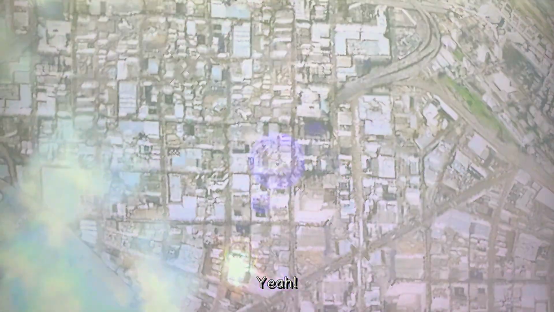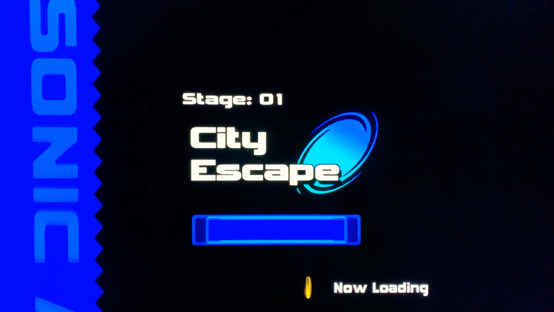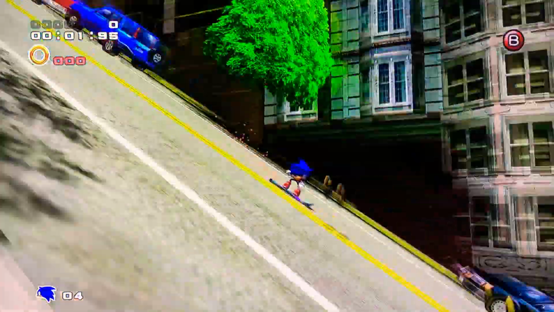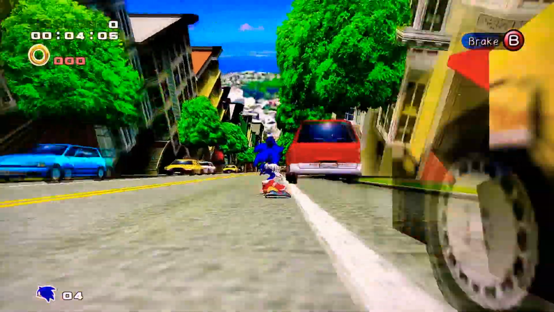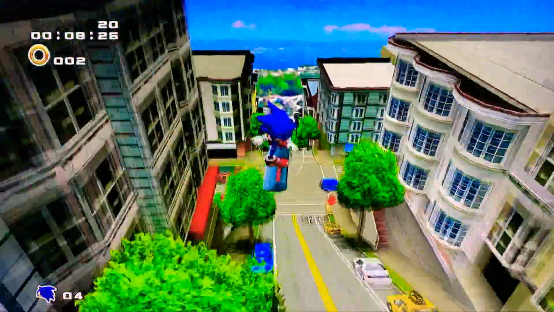Here we go! City Escape. We've seen this stage before. Escape from the military pursuit. Attention all units. Suspect seen heading south. Block all neutral roads and capture the suspect.